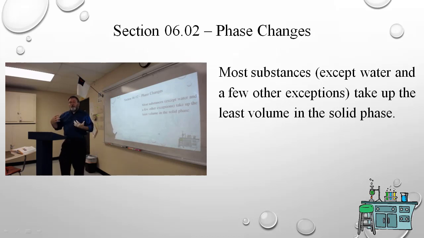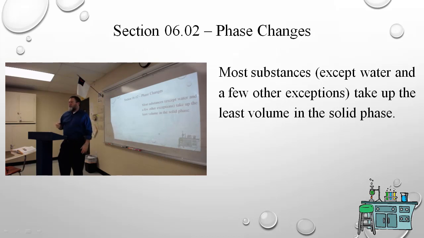If I put water, and remember the carbonated beverage is mostly water, so the same thing happens, but we'll keep it pure to water. I've got a bottle of water, it's room temperature, I really want cold water. I'm not going to take the time to wait for it to get cool in the refrigerator. I put it in the freezer and I forget about it. What happens to that bottle? It breaks. The water inside expands and it deforms the bottle.